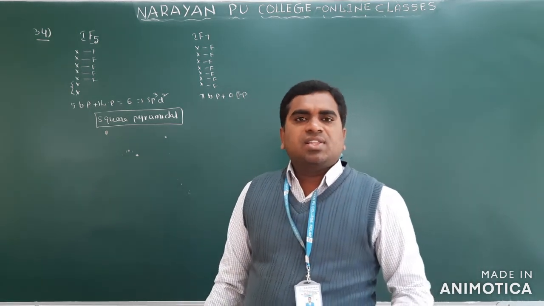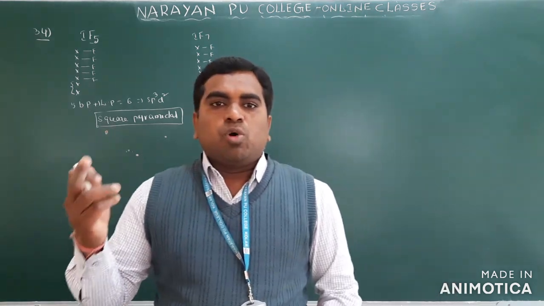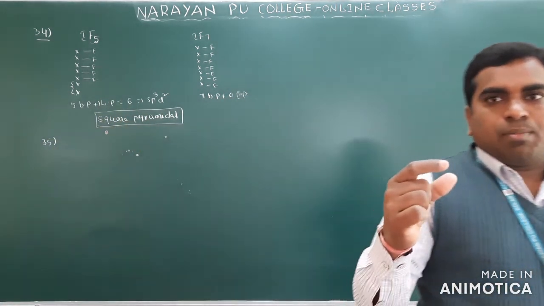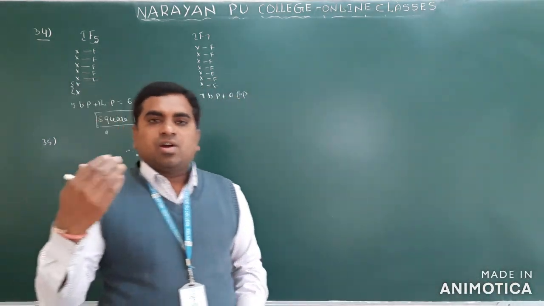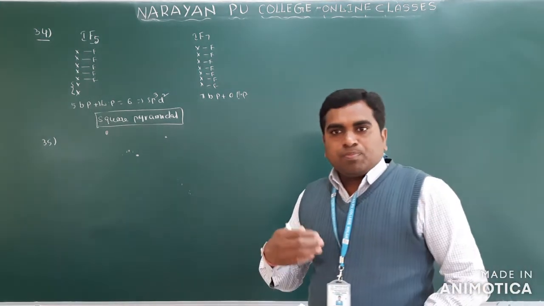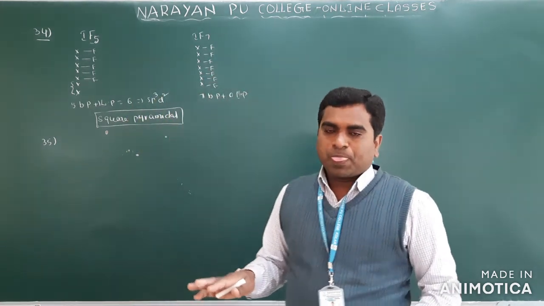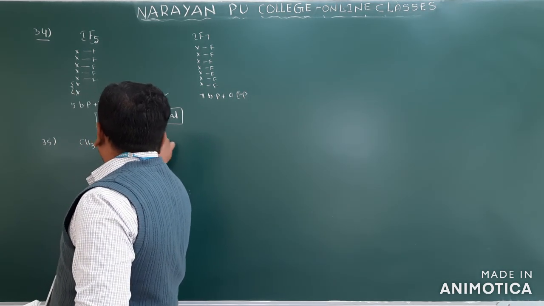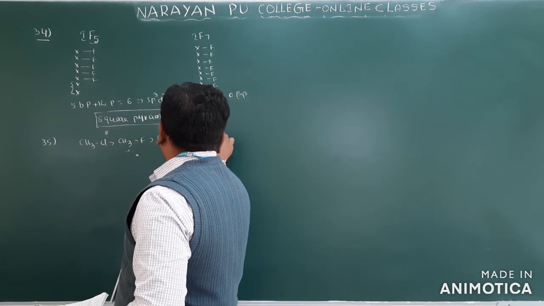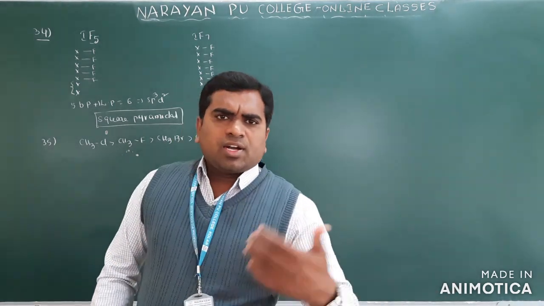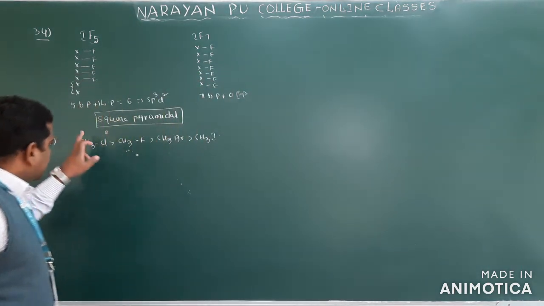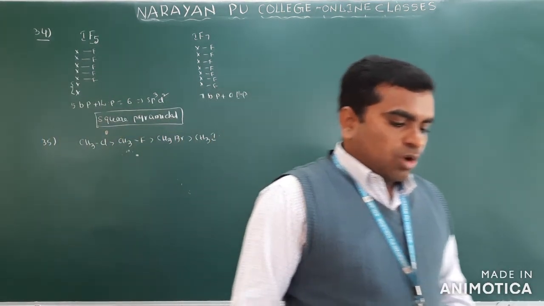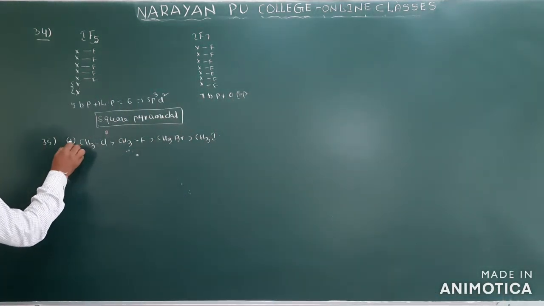Question 35 I have already discussed in the class, when we discussed the dipole moment. Question number 35, dipole moment. I already said that only for a diatomic molecule, as the electronegativity increases, the dipole moment automatically increases. But for polyatomic molecules, it is not always correct. That's why I have already given the reason: CH3Cl is greater than CH3F is greater than CH3Br is greater than CH3I. Because dipole moment is charge into distance, and this product comes highest for CH3Cl. This is the answer for 35. Option 1 is the correct one.